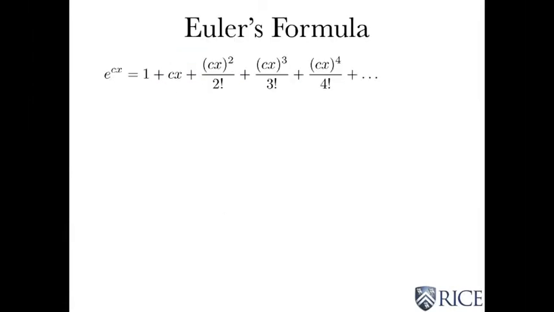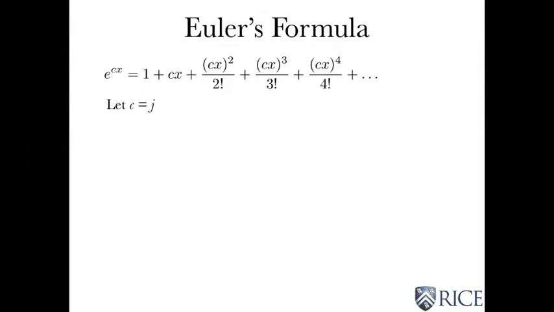Well, now we come to one of the most important mathematical results for this course, called Euler's formula. Euler was an 18th century mathematician, the best and most famous mathematician after Newton. And he noticed the following thing. So take an exponential, e to the cx, and write it in Taylor series. And what Euler wondered was, what happens when c is the square root of -1, when it's j?